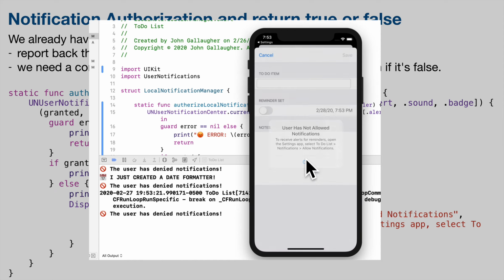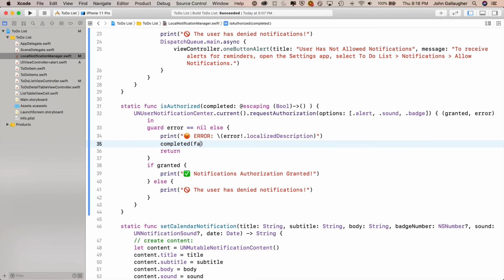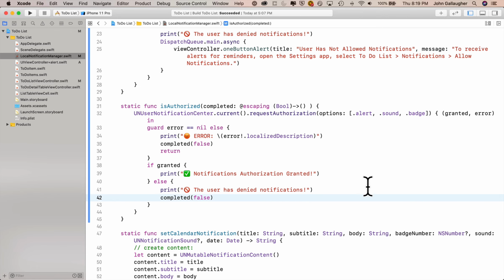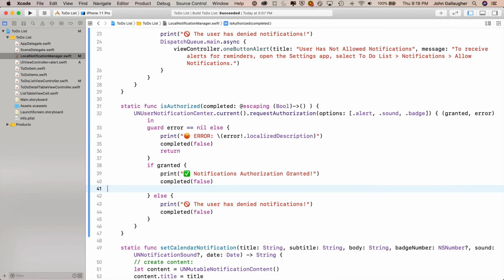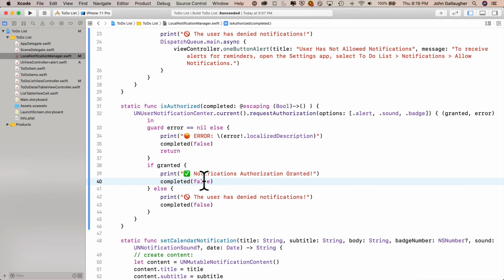Down here in the guard statement, we want to pass back false because we've got an error, so we'll say completed and in parentheses false. I'll highlight and copy this, and we're going to keep our return in here because remember, this is a guard statement, so we return early. But then if we get down here to the if else, well, if the user has denied notifications, then we also want to say completed false. But if the user has granted notifications, we'll pass back completed in parentheses true.